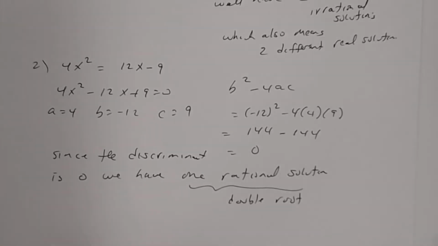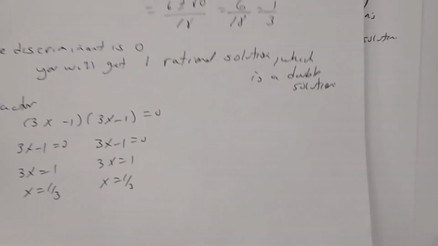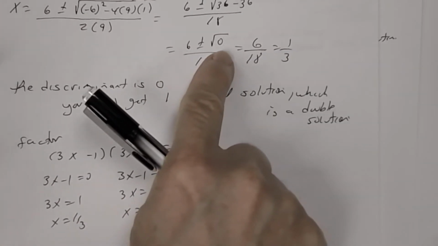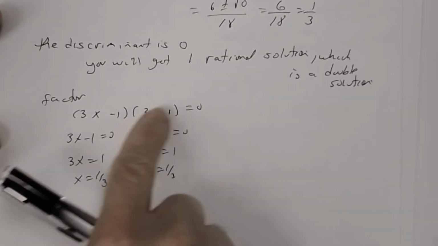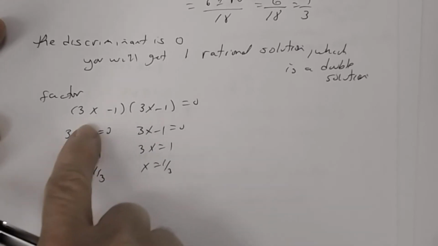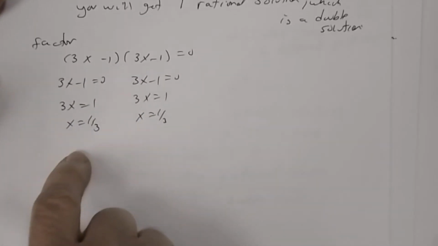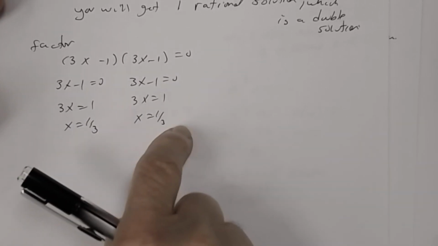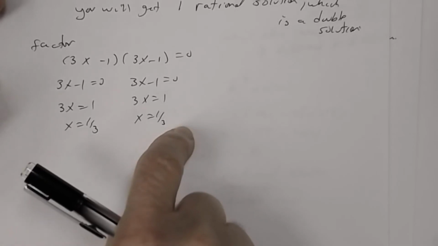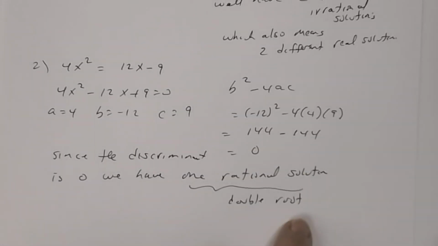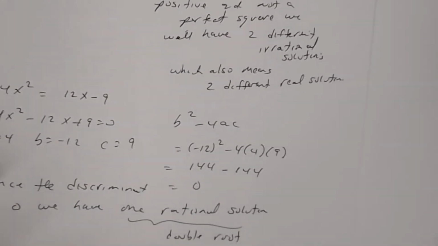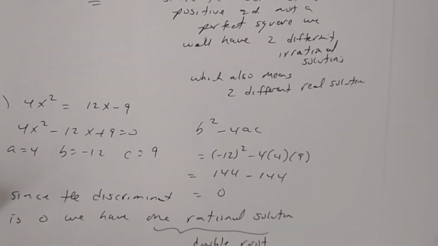All right, so make sure you understand where that idea of that double root came from, because remember when we factored, if the discriminant is 0, it's factorable, and when we factor, the two factors are identical, so that means you ended up with 1/3 occurring twice, so hence the word double. Okay, so a double root or a double solution. All right, let's look at another one. So let's do number 3.